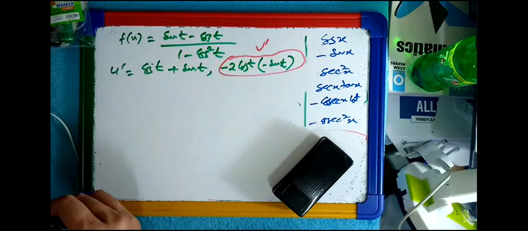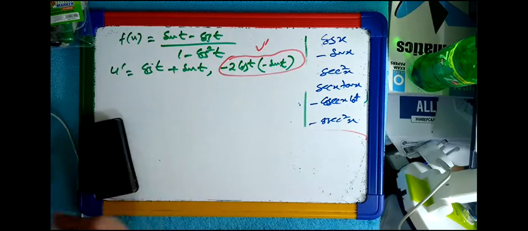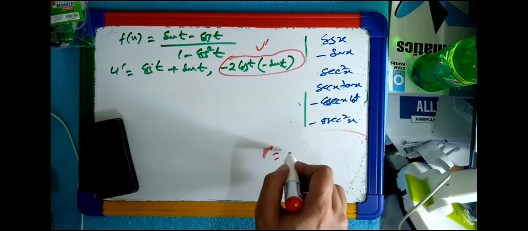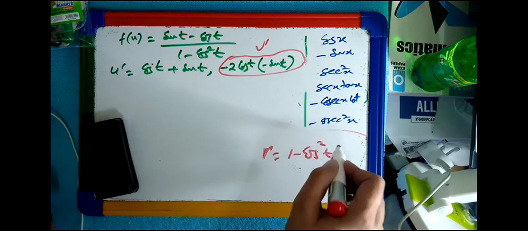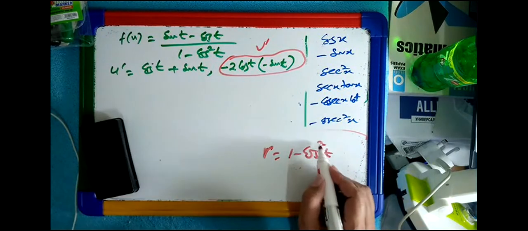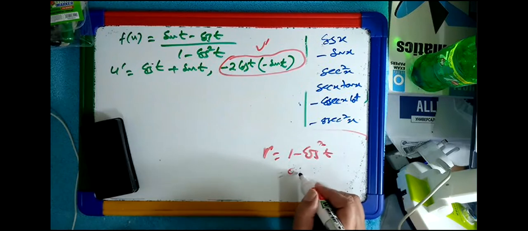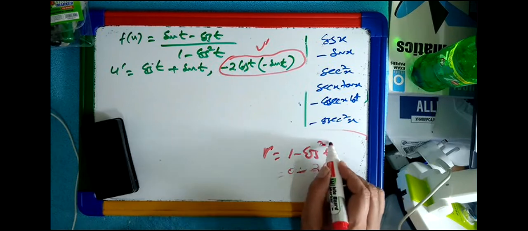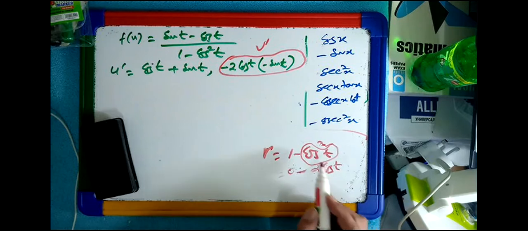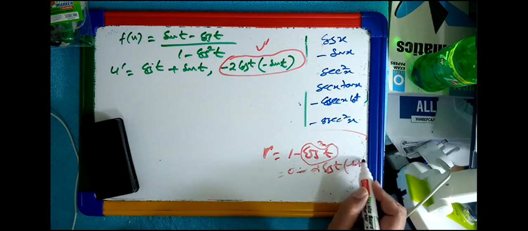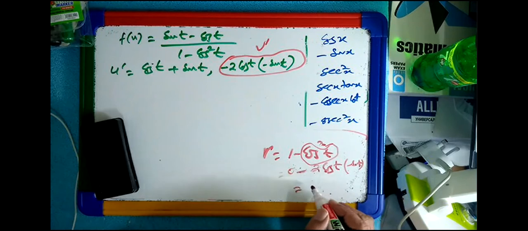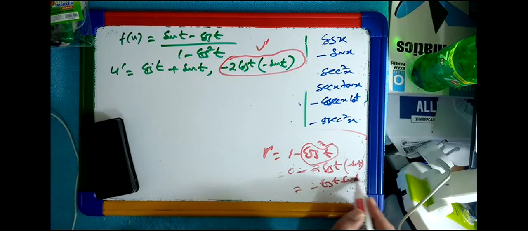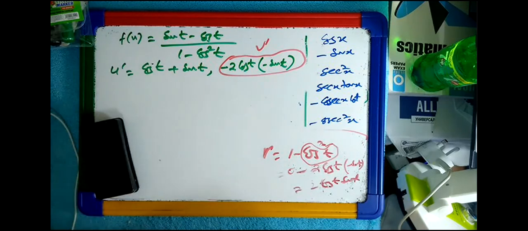How to take the derivative? You see, v is 1 minus cosine squared t. So the derivative of 1 is 0, right? First we bring the power down, 2 cos t. Then the derivative of the inner function. The derivative of the inner function is minus sin t. So finally the answer will be minus 2 cos t times minus sin t, so plus 2 cos t sin t. This I will use now.